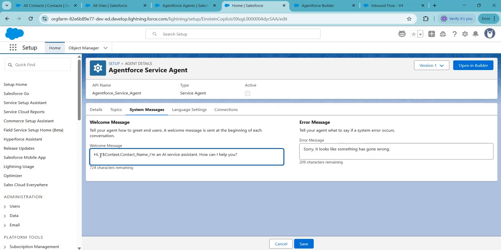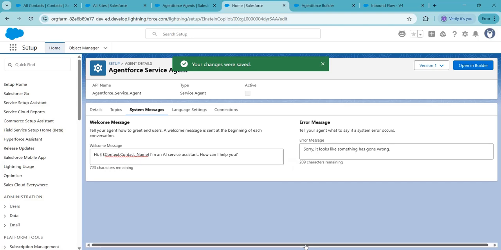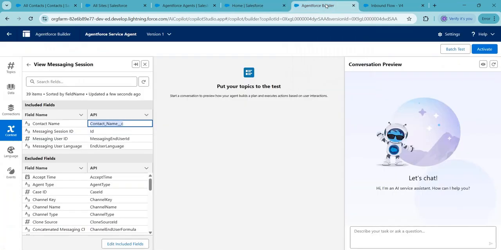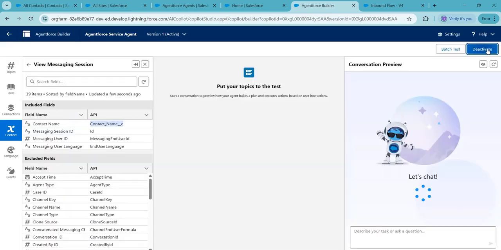Here we will remove underscore underscore c. Click on save. Next, we will activate our agent. Click on activate.